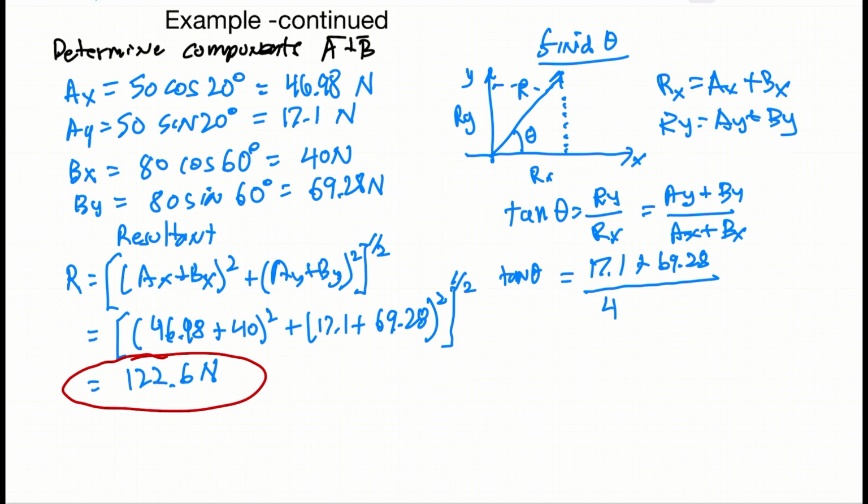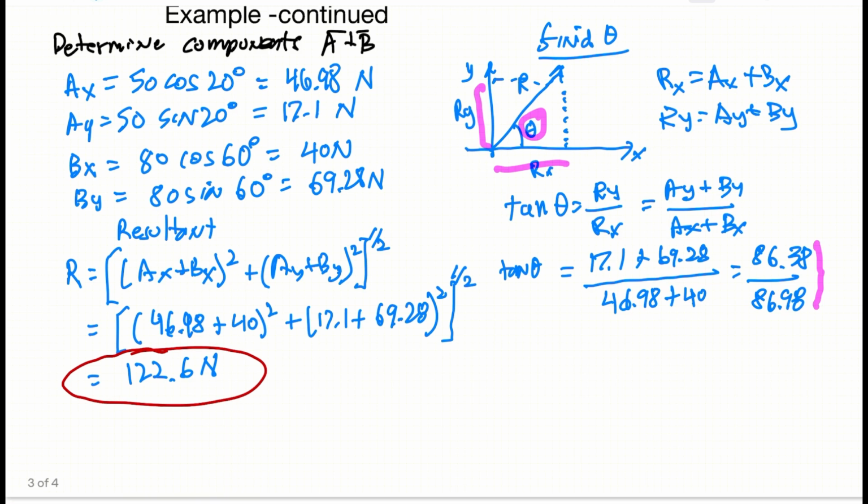a sub x is 46.98, and then we add that to b sub x, which is 40. Do the arithmetic on that, we get 86.38 divided by 86.98. Now, just doing a quick mental note here, since that length is approximately that length, because that's what r sub y and r sub x we determined to be, and they're basically the same, that tells us theta is going to be pretty close to 45 degrees. That's just a little mental check. We're going to do the math now.